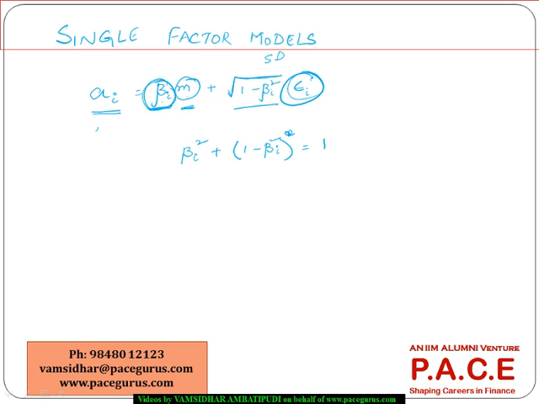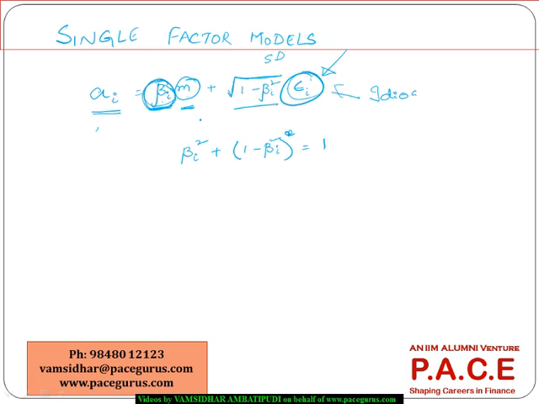Whatever is the company specific or firm specific or idiosyncratic risk, what is the standard deviation associated with that? The standard deviation associated with the market is beta_i, and the one associated with its own is the square root of 1 minus beta_i squared. Now these are the individual idiosyncratic shocks, which are company specific kinds of movement.